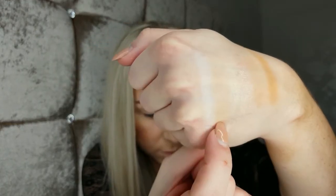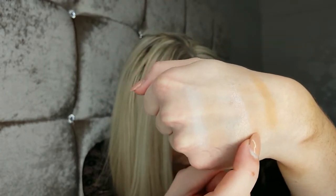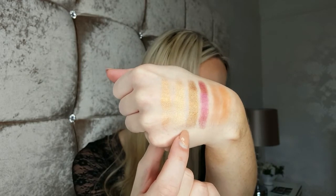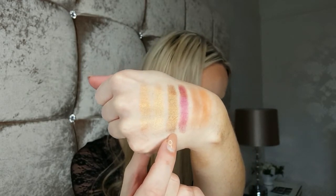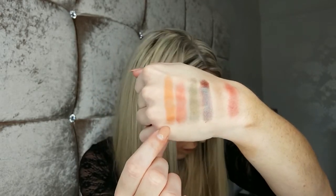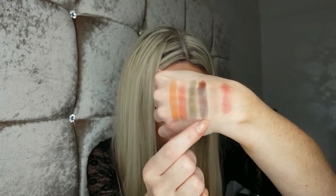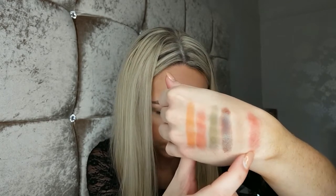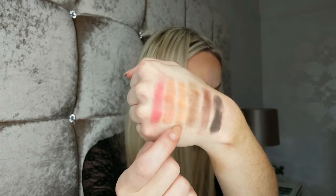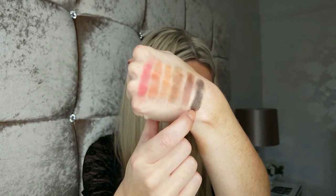We have Penguin, Pancakes, Fairy Lights, Pink Champagne, Iced Coffee, and Cup of Tea. And here we have Grow Old, Sparks Fly, Smoky Bronze, Mixed Berries, Tiramisu, and Peaches. And my third row down we have Cloudberry, Pumpkin, Pine Tree, Petrol, Pug, and Danger. And the final row is Strawberry Sweets, Festive Flame, Copper Coin, Mug Cake, Rosewood, and Nightmare.